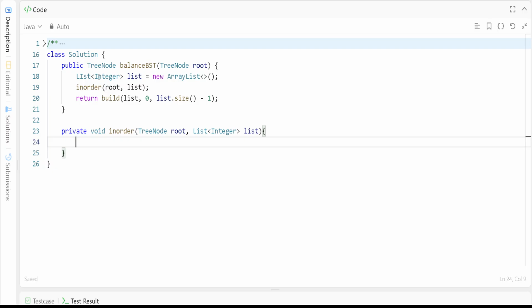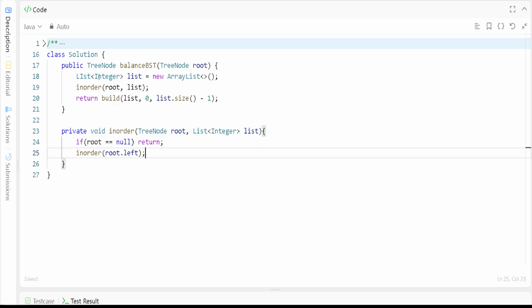Check first if the root is equal to null. If root is null, we will return here, otherwise we'll call Inorder again on root left. We'll traverse the root left first.